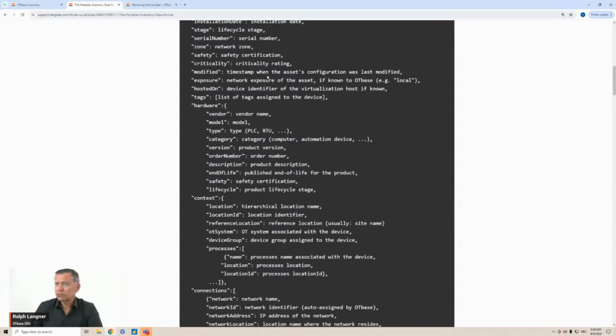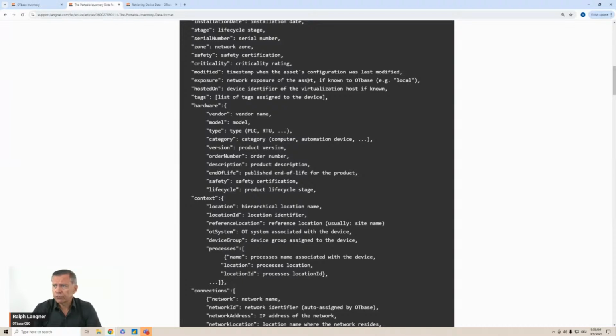Then it gets really interesting, because this exposure field will tell you right away, just as an example, if that device has communications with the public internet. Then you would see the value public in there. In the UI, it will then also be highlighted in orange, because this is obviously something that you don't want to see in an OT environment.